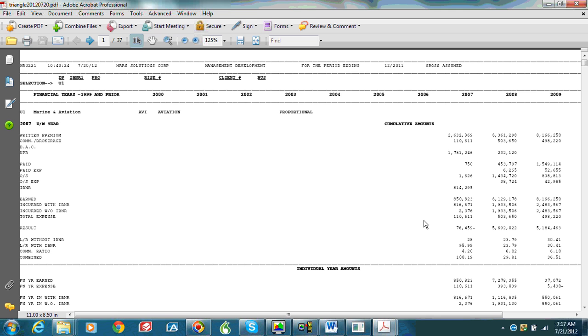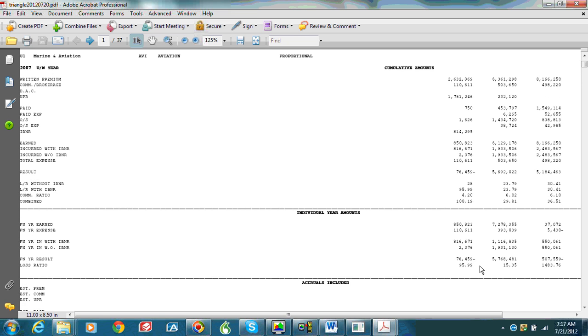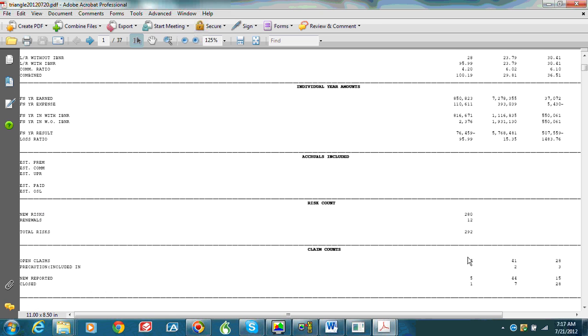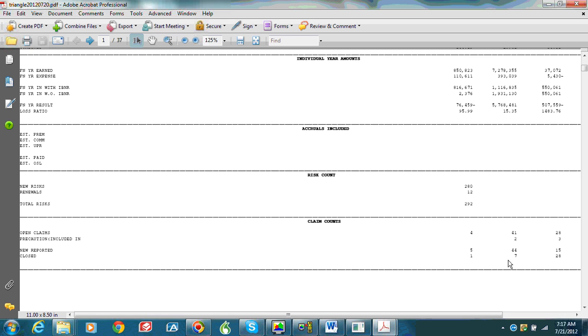We also have the individual financial year numbers to allow you to see the impact of the underwriting year had on your income statement. In addition, we display the risk and claim counts. How you use this information depends on what you are writing and the company philosophy. New and renew, opening, closing. However, the IBNR is based on the claims. Let's go see what we can see about the claims.